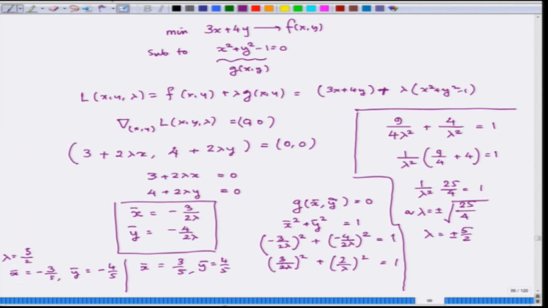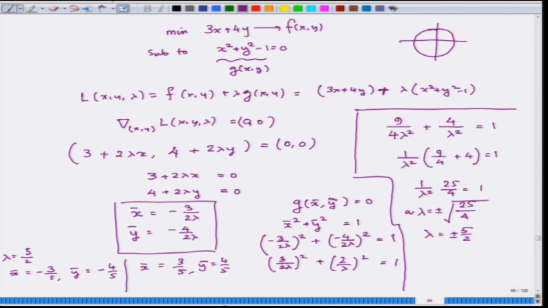See, this is a question which is never answered to you in the calculus class. The interesting fact is whether such a problem would actually have a maximizer and minimizer. If you look at the feasible region here, x square plus y square equal to 1, this is a closed set and a bounded set. It is essentially what is called a compact set in 2 dimensions. We have not discussed all this.